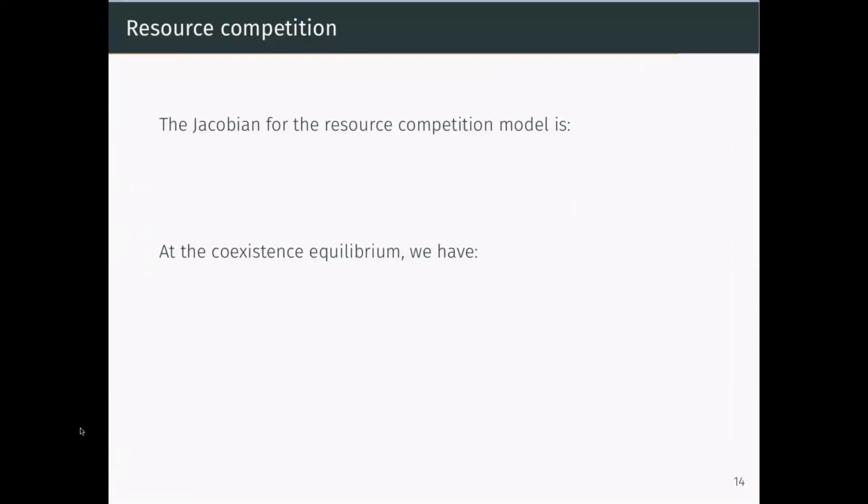Okay, let's go back to our resource competition model and do a little bit of analysis. So we can find our Jacobian. So our Jacobian matrix is going to be taking the partial derivative of each of our equations with respect to our state variables, u and v. So in the first case, we're going to have 1 minus 2u minus AV. We're going to have a minus AU here, a minus BSV, and an S, that's 1 minus BU minus 2B.